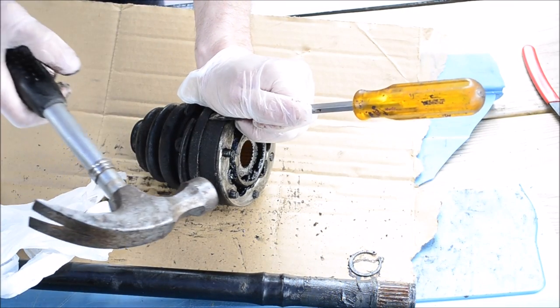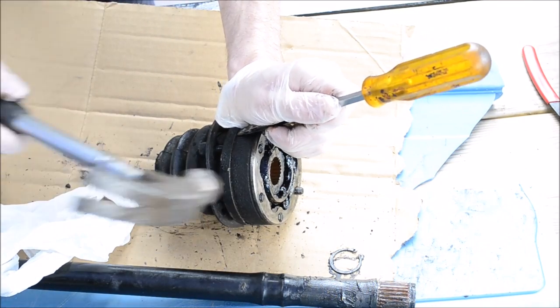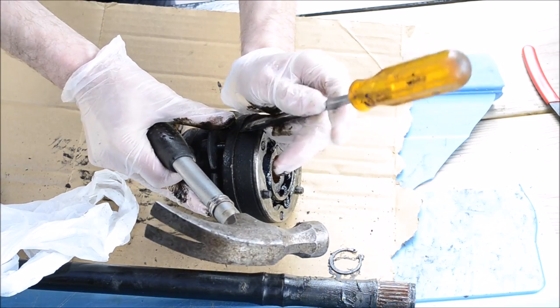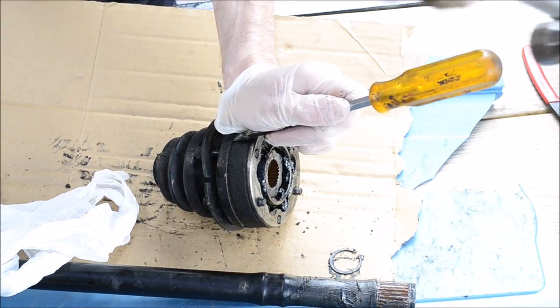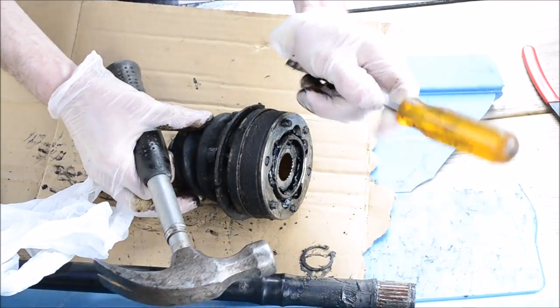Don't drive the screwdriver into your wrist. You do this at your own risk. I'm not liable for any damages or injuries caused by your actions.